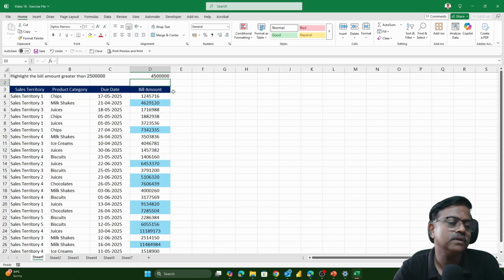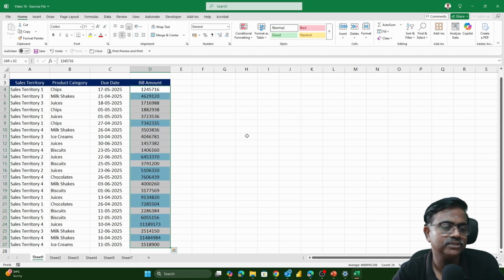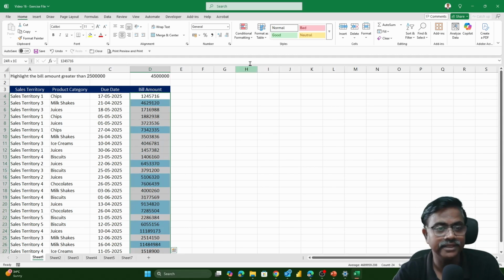All right. So we have seen how to do this. Now let's say you want to change your logic. It's not greater than, it's less than. How do you go and change the logic? When you want to change the logic, follow the thumb rules: select the values from the first to the last, exclude the header, the color taking area.